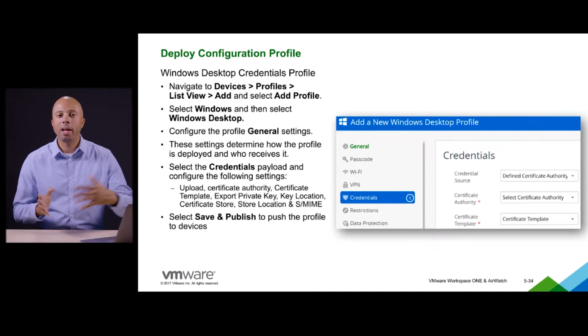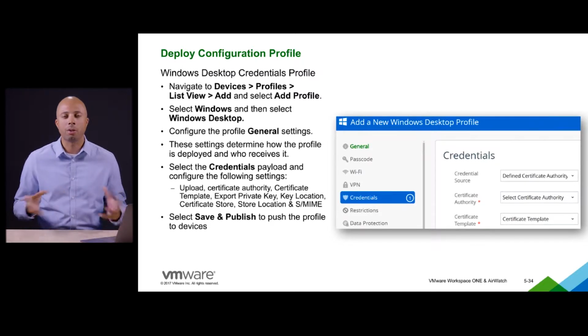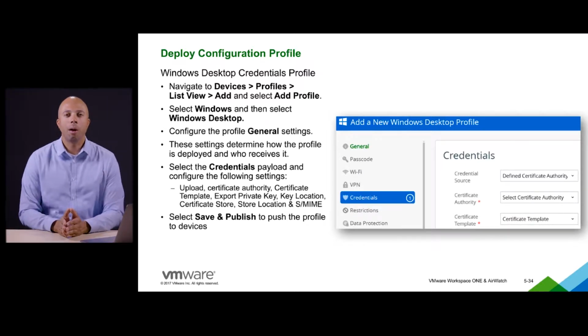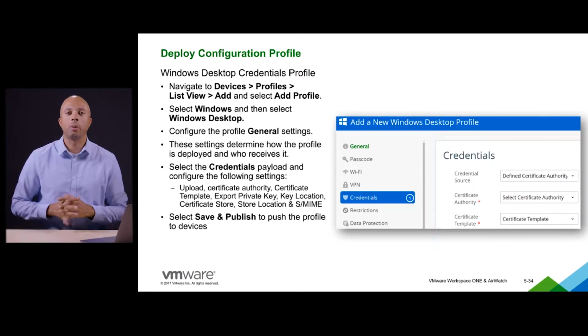All right, so when we navigate to profiles, when we create our profiles, you'll do this in the lab. I'll show you a demo as well. You can use credentials to enhance some of these payloads. Credentials is going to remove the authentication portion for the end user. They're not going to have to sign into these email programs or sign into Wi-Fi or VPN. You can upload a certificate and then encrypt that communication with an authentication that's already been approved and authenticated. It's great for email access because when the user's Exchange email password changes, we can just update the certificate instead.